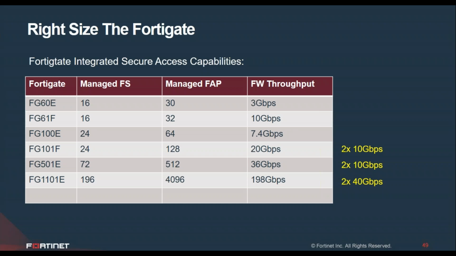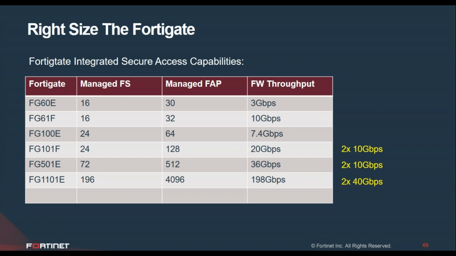Here I selected a few popular FortiGate models in this table, and I noted how many FortiSwitches they can manage, how many access points they can manage, and what their firewall throughput is, and you keep that in mind for your routing. You see as we go up to the FortiGate 101F, that's the first FortiGate where we introduce a pair of 10 gigabit per second interfaces, and I can link aggregate those two 10 gig interfaces as my FortiLink interface to manage my pair of core switches, so I can deploy 10 gig switches in the core and get 20 gigabit of throughput from my core switches back to a FortiGate, even as small as a 101F.